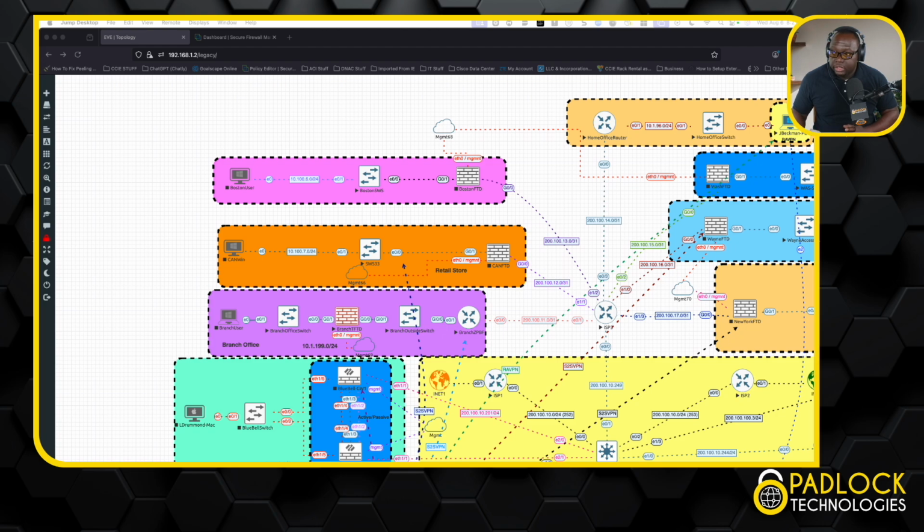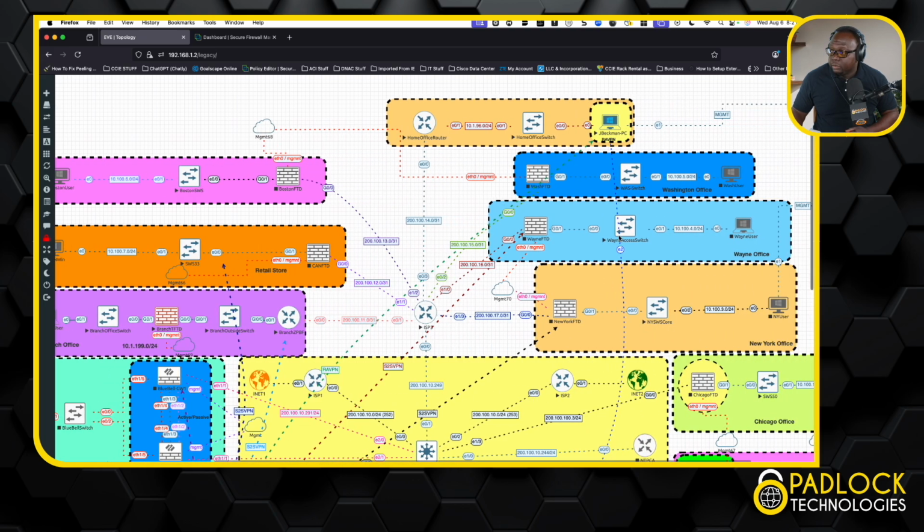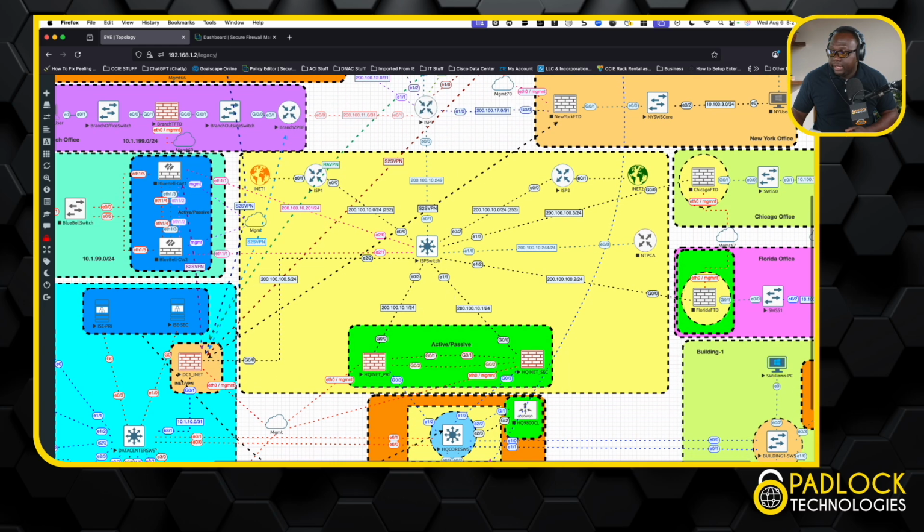So what we're going to do here, this is the lab. I turned off a whole bunch of stuff because my lab was just acting crazy for some reason. What I did is, we have this client up here. I'm circling it. And then we have the FTD that we're going to do REVPN down here. We're going to use computer certificates. We're not going to use user certificates.